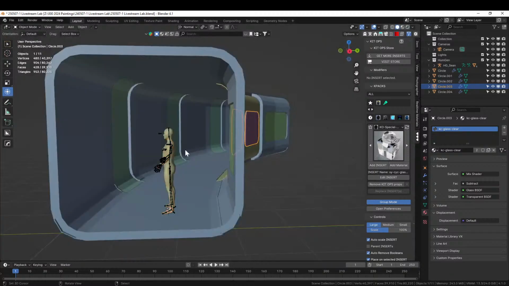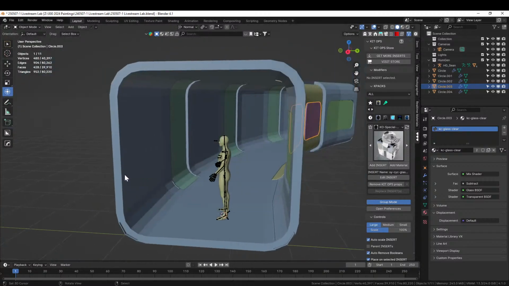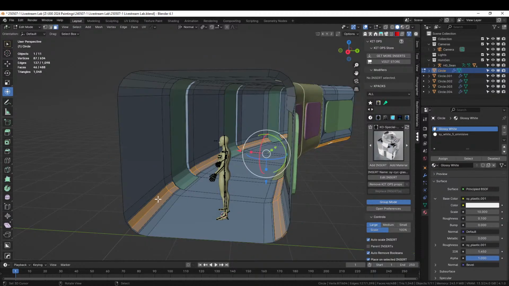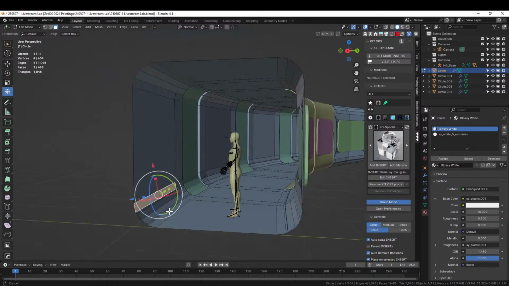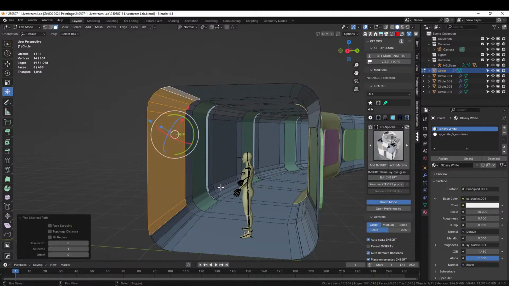Now, let's come back and edit the sucker again. And I just want to see what will happen if we take those.